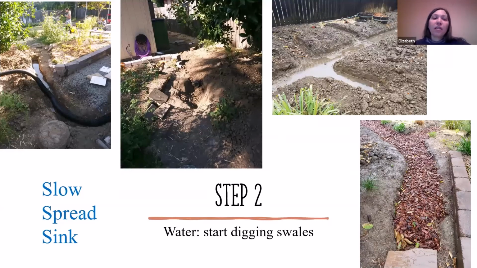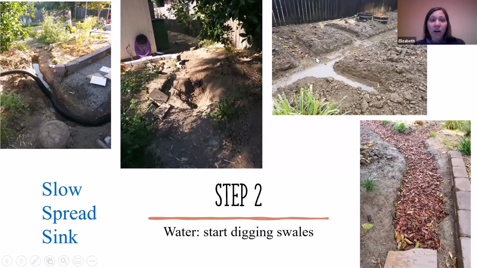And so that's one thing that this accomplished, is that instead of just keeping it by the house, look at how far this water is going. This is after a rain when the trench was just partially dug. And now it's watering what will become one of my main vegetable growing areas.